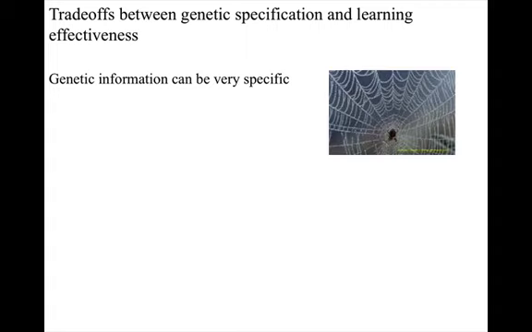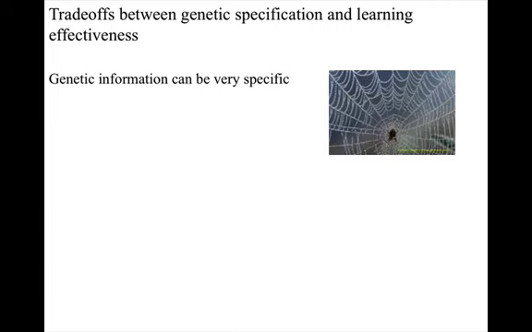So now let's have a look at some general points about genetic guidance. Although some degree of genetic guidance is needed to make learning feasible, it comes with a cost. It will limit the flexibility of learning. It's perfectly possible for genetic information to control behavior very specifically. In the case of spiders, the form of their webs is specified genetically. There are strong similarities between the webs of all spiders of the same species, even if the spider was hatched from its egg and matured without any contact with any other spiders.